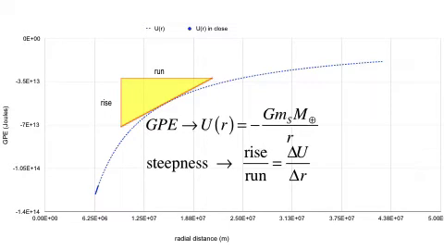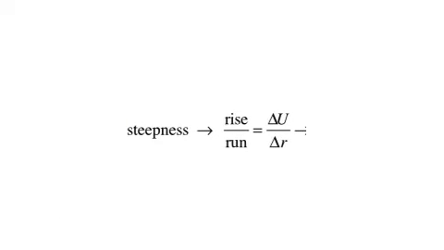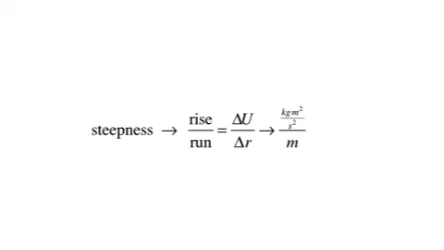It's delta U over delta R. And so you've got joules of potential energy, and in fact, negative joules of potential energy in the numerator and meters in the denominator. Now, that has a physical meaning that I want to talk about. So let's unpeel this. Delta U over delta R, that's going to be in the numerator joules, kilogram meter squared per second squared, and in the denominator it's going to be meters.